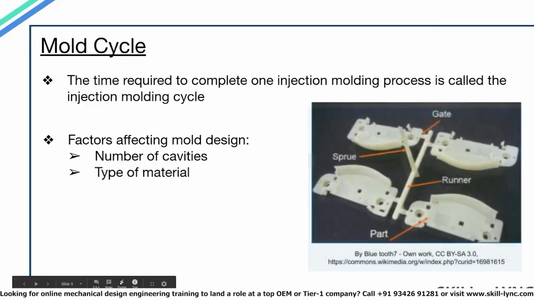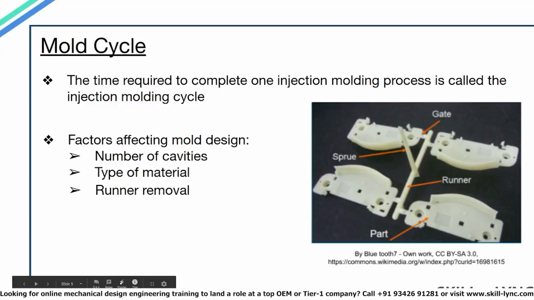To explain the next few factors, I will have to first explain what runners and gates are. Remember, I mentioned how the molten material passes through the injection barrel and moves to the mold. There are also other components present in between. From the nozzle at the end of the injection barrel, the material first enters the sprue. You can see the sprue in the image on the right. Now, sprue is basically a large channel in the mold which receives the molten material from the nozzle. This sprue channel gets divided into a number of smaller channels called runners. This runner carries the molten material to each individual section of the mold, and the connecting channel between the runner and the part is called the gate.